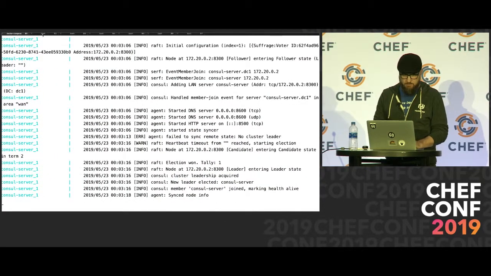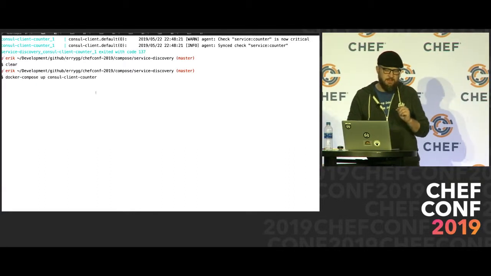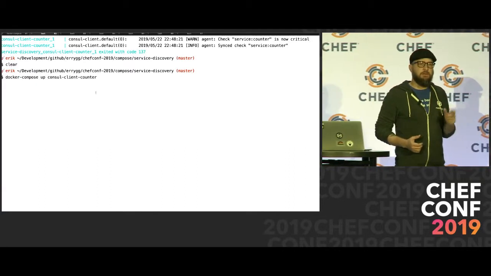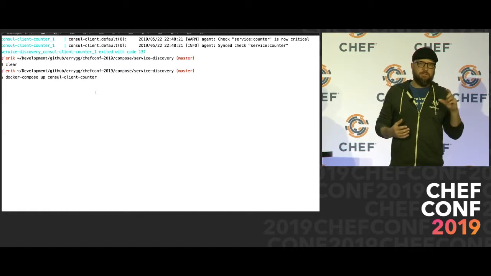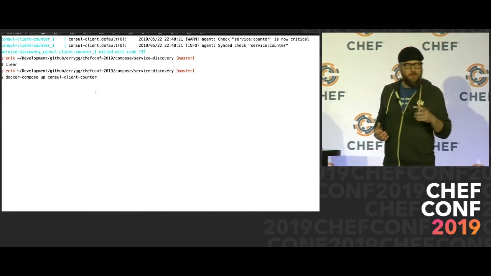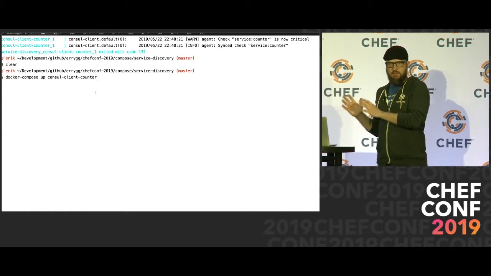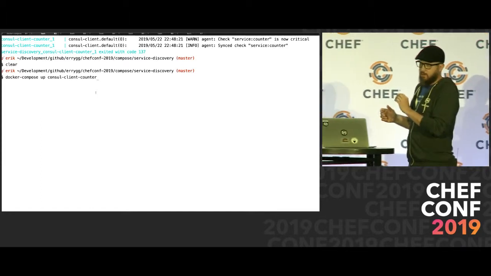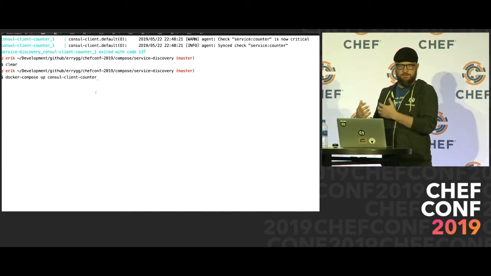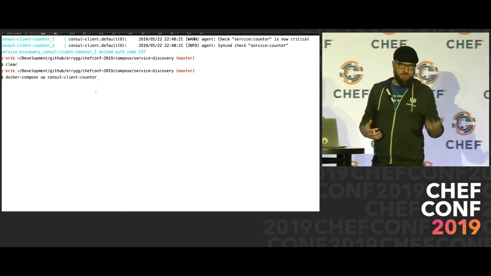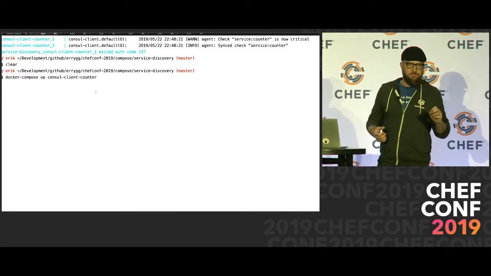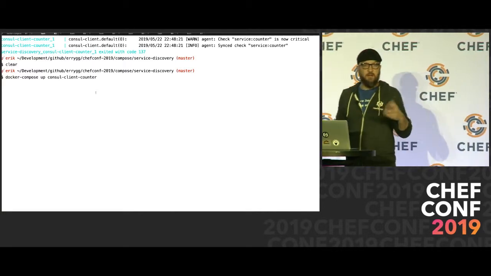The next piece that we're going to do here is bring up a client. I mentioned earlier there's a Consul client mode. The Consul plan in the Habitat core plans only allowed you to bring up the Consul server, so I had to modify it to actually create a Consul client.